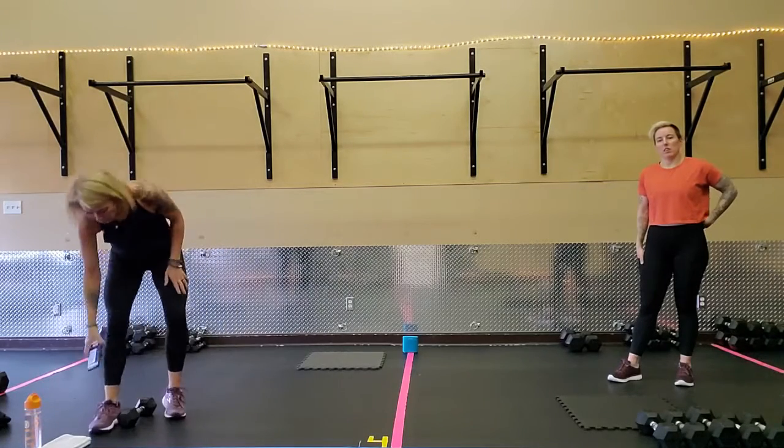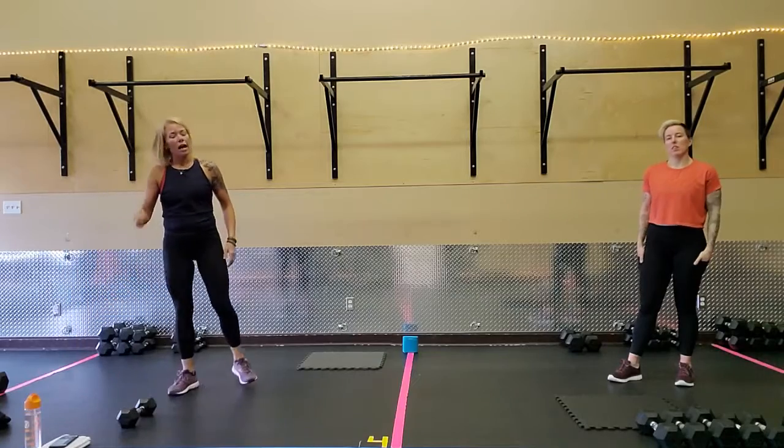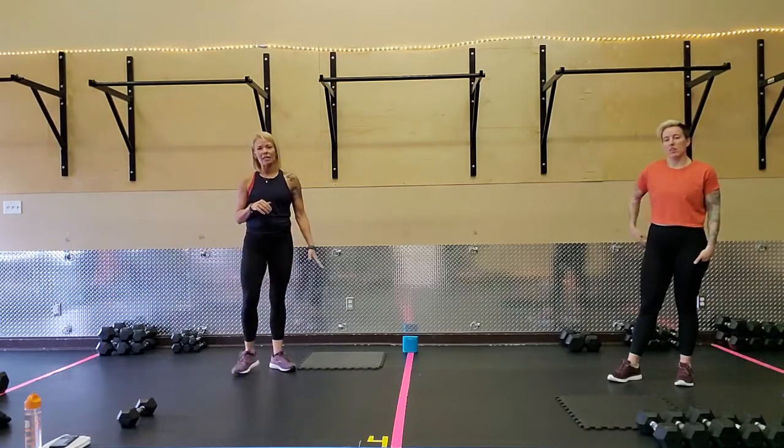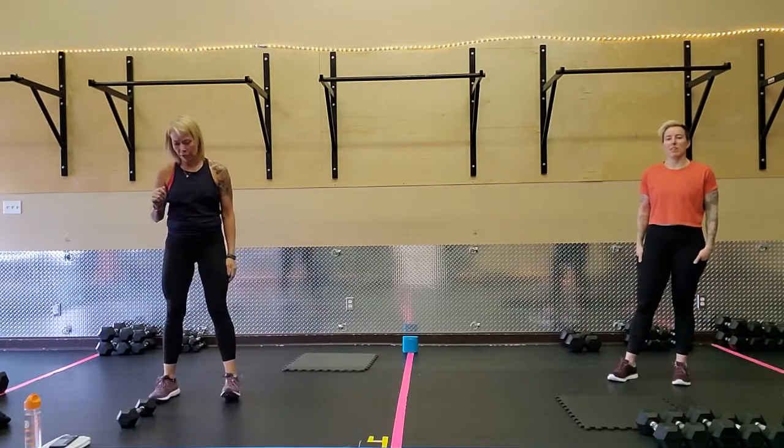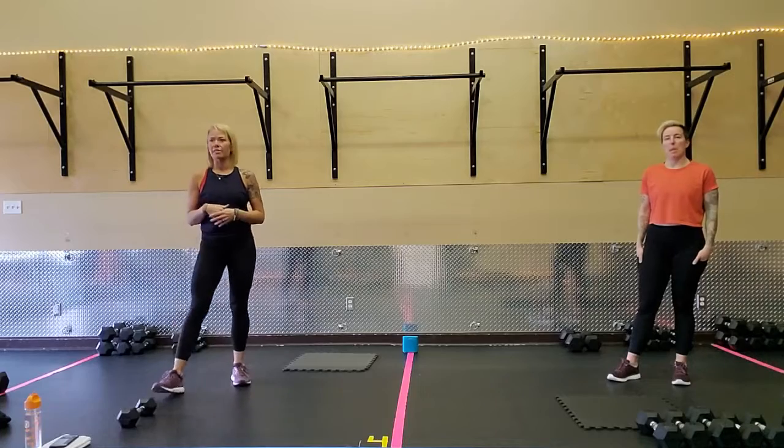So let's talk about the workout that we're going to do. You'll need, like I said, a timer, towel, water, and definitely a mat, because we're going to be down on the ground for a few of these workouts that we're going to do. So squats, variations, there's tons of them.